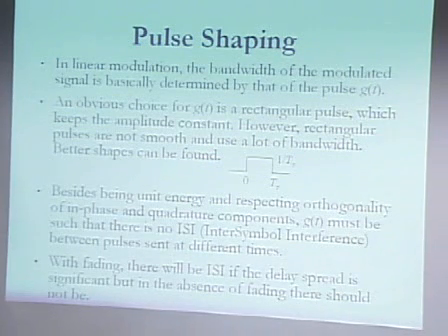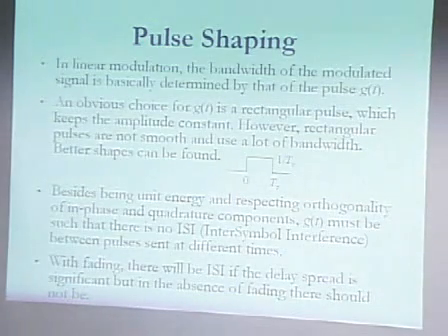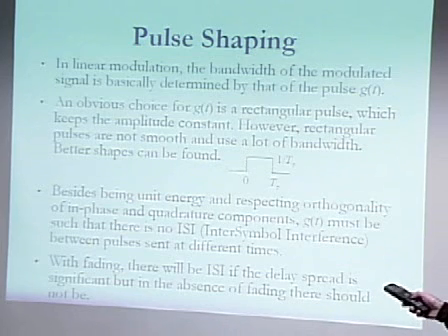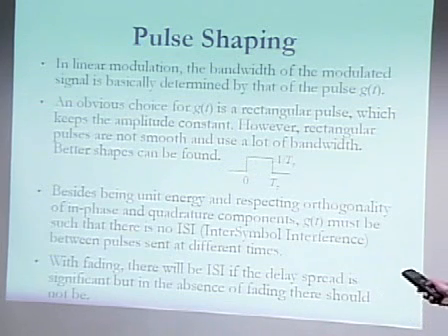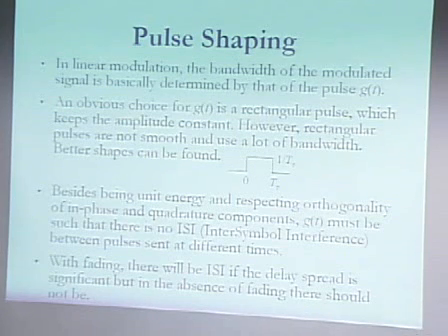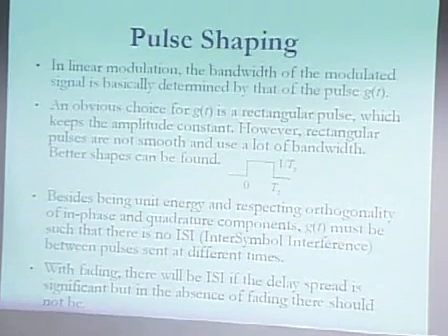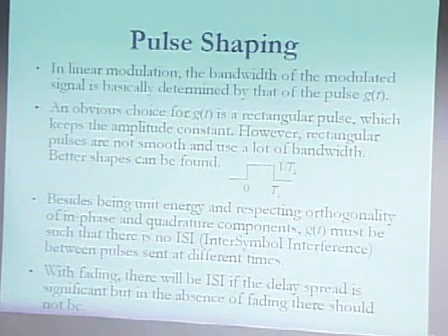The most trivial shape that comes to mind is a rectangular one. Okay, a pulse that looks like this. It starts at 0 or at some point in time. It has a constant value for duration T_s, which is the symbol time, symbol duration, and then it just dies off very abruptly. Okay, that's probably the easy caricature of a symbol shape, and one can use that because it's very simple, but that's not what commercial systems use. So this is a very bad pulse shape. Now, why is it so bad?